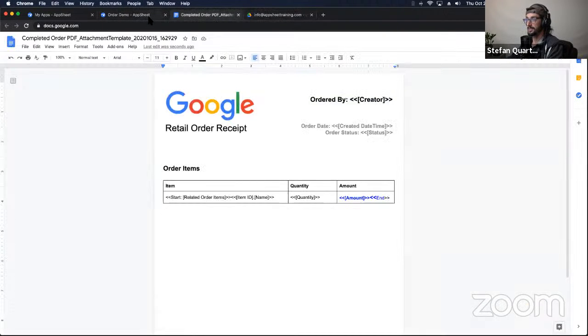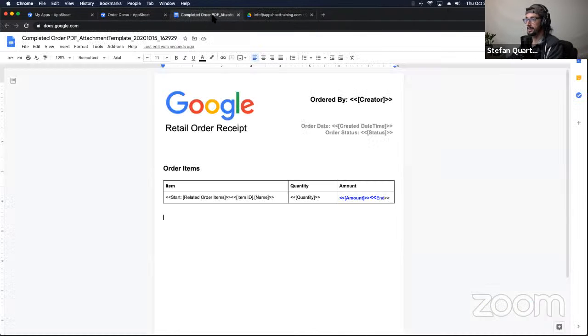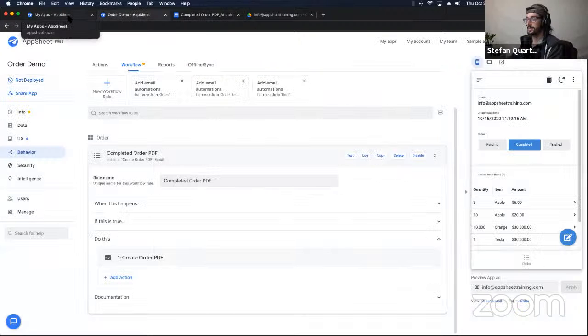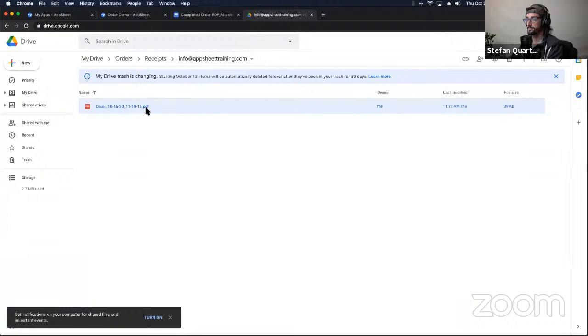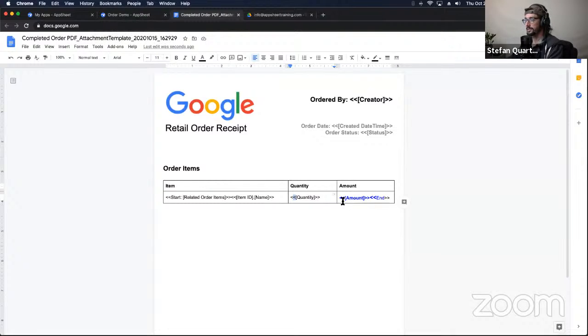I know many times I have banged my head against a wall excessively trying to figure out where I was missing a start or an end tag, or interpreting AppSheet's error messaging. Well, looks like I can't break this today. It keeps working. Okay. Well, let's move on and see if I can't break it a different way.